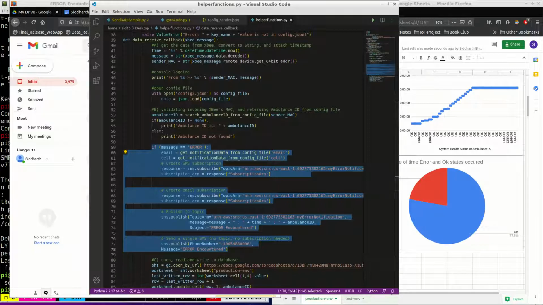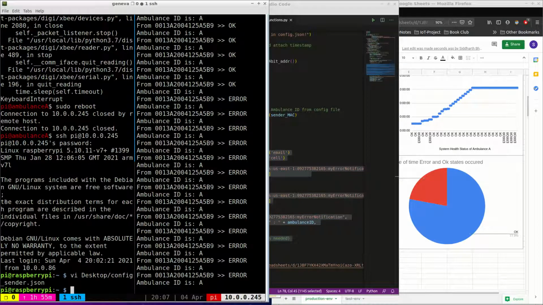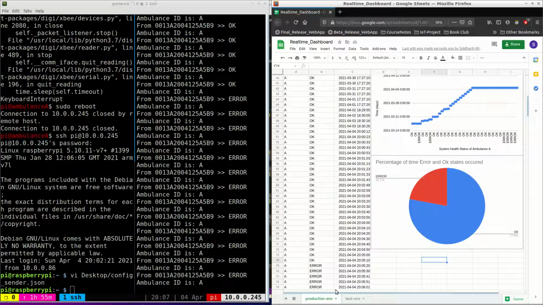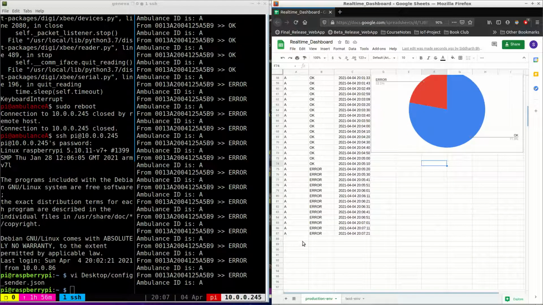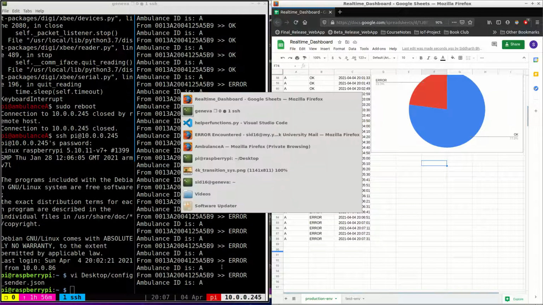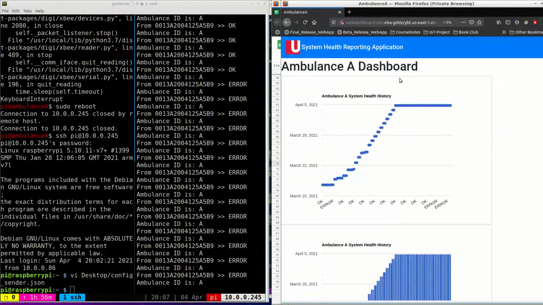Now, what I would like to demonstrate also is how I'm going to fix the error. The key thing to note here is the application is still running. The records are still coming in, as you see here, and on the website, it's updating also, as you see here. And so if I want to fix this error, I'm not going to stop my application. I'm simply going to adjust my config file, from which the changes are going to reflect in this application during runtime.